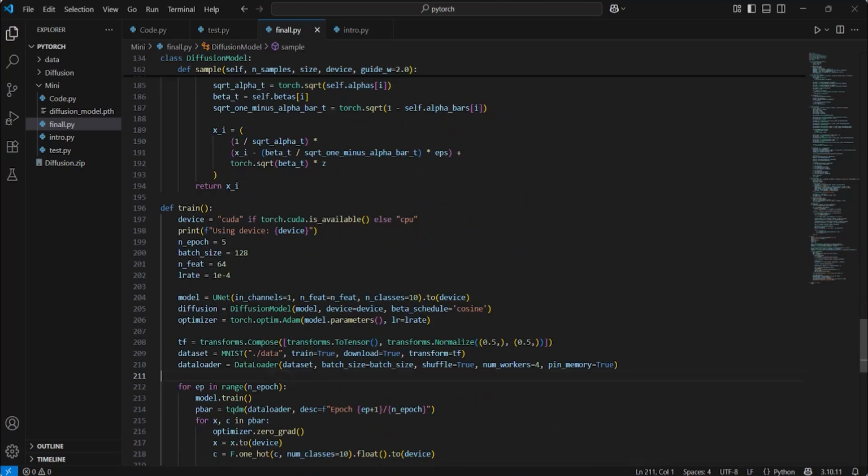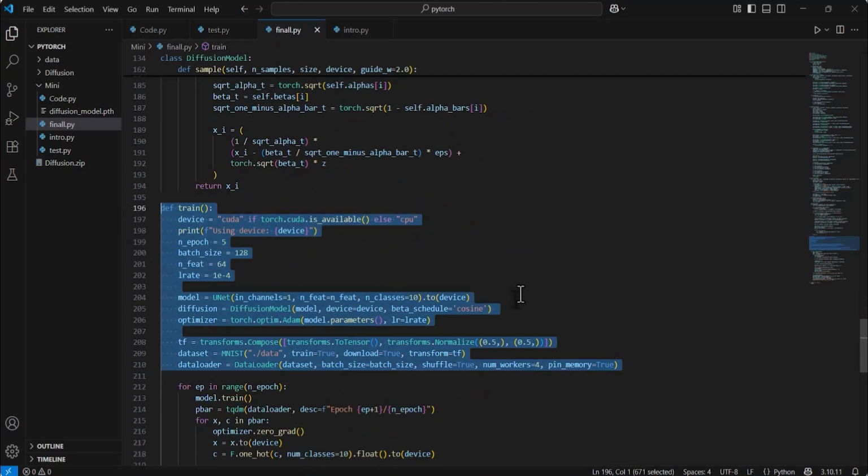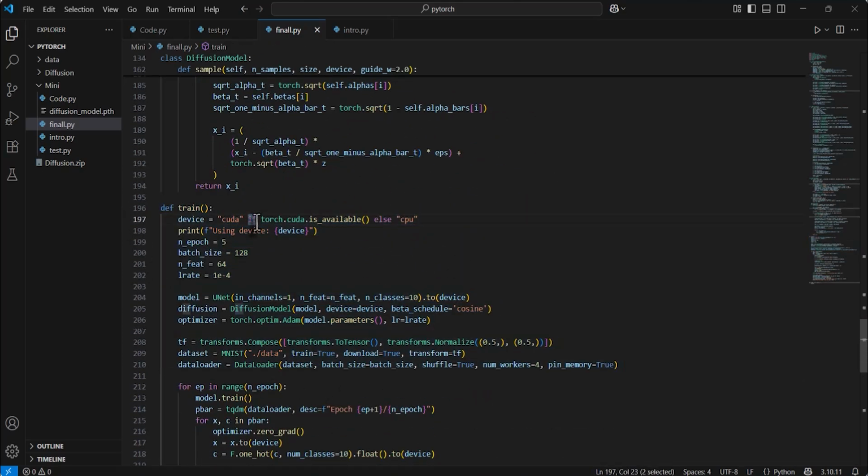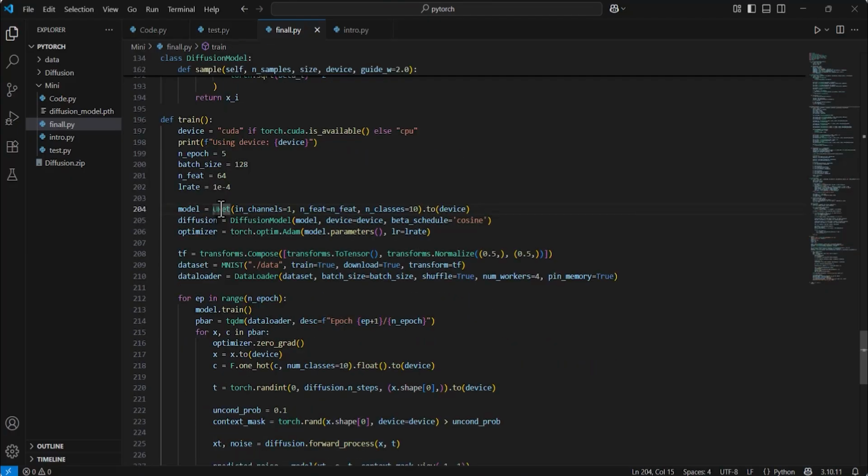Okay, so here we set up the training. First, we check if we have a GPU and use it if we can. Then we define some basic parameters like epochs, batch size, feature size, and learning rate. After creating our UNet model, we wrap it inside the diffusion model with a cosine beta schedule.